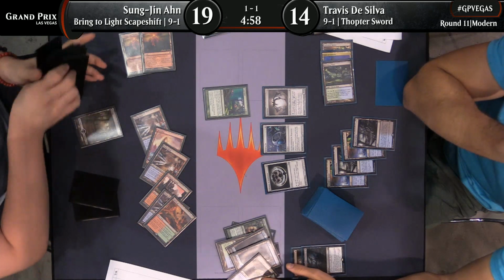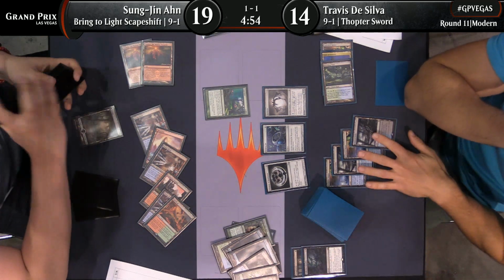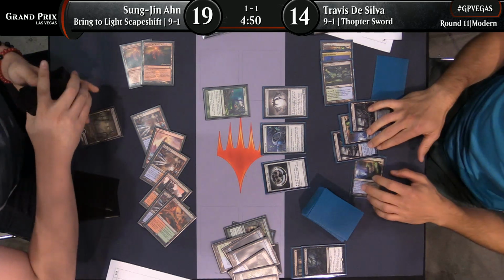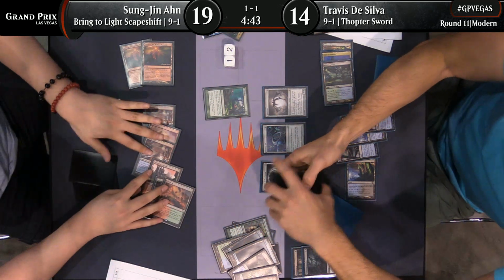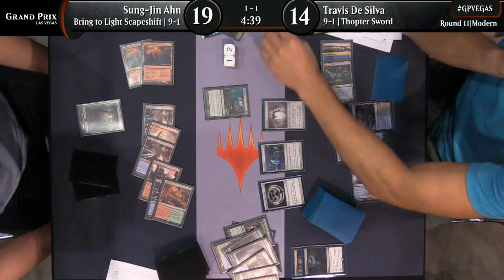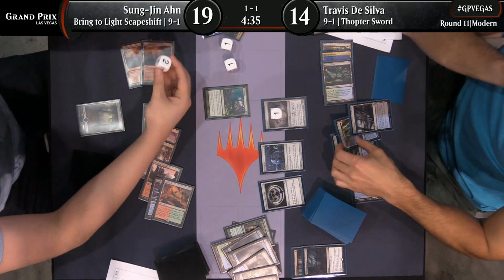He redirects 5 of those triggers to Spellskite by paying mana. That leaves 7 Scapeshift triggers that he has to pay 2 life each for. 7 times 2 life, 14 life. He's at 14 minus, of course, the 3 for the Spellskite trigger. So this is lethal through Spellskite, which is why An didn't cast Cryptic Command on it. He's just going to have Cryptic Command in hand in case Travis has a negate or something along those lines.